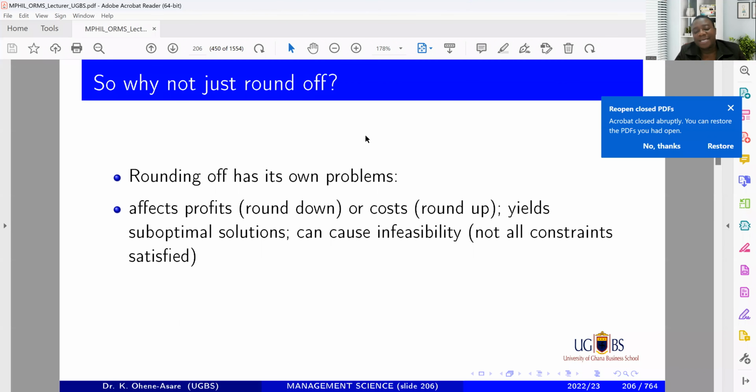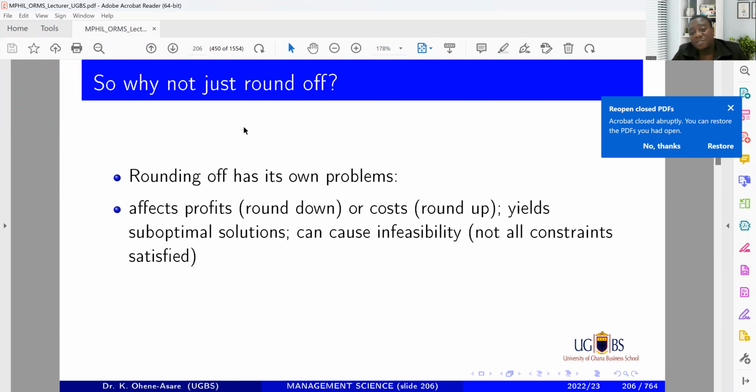And sometimes there'll be the tendency to want to round up. The problem with rounding up is that it can cause a lot of problems. For example, if the profit is 40.3 billion, and you want to round up, you just make it 40 billion. But what you've done is that you have thrown 300 million away. That's a huge amount of money. So you have actually rounded down the profit.